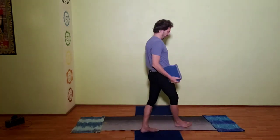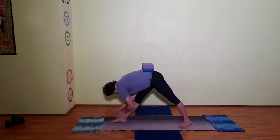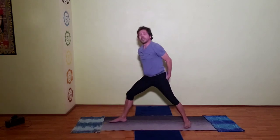So a great way to teach this is with a block, because student doesn't use the block, teacher uses the block. When the student opens to do Parsvita Trikonasana, the teacher comes and places block in that position. And now, as they open, teacher is able to touch with the block and create pressure to do the alignment. And student realizes the tilting of the pelvis that takes place in this posture. Make sense? I hope it makes sense, because this is a great tool for the teacher to teach in this posture. And it's a little hard to teach online.